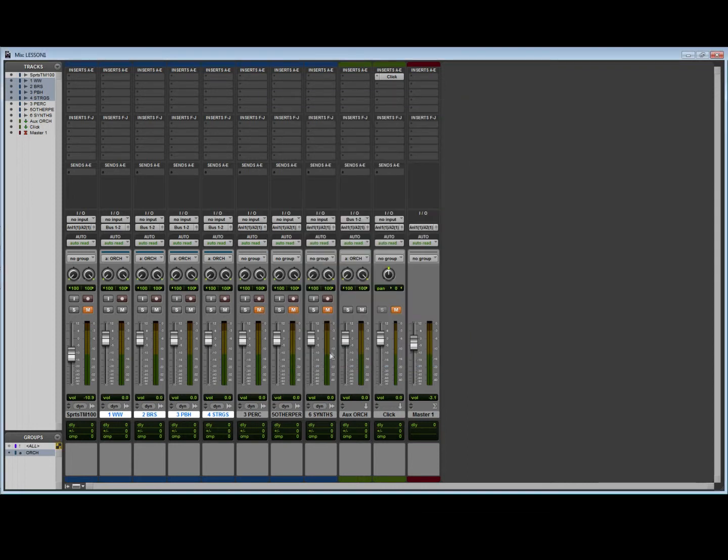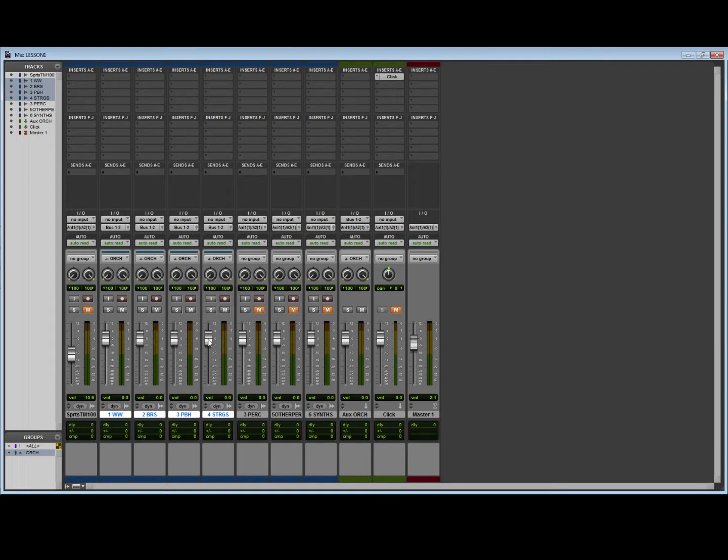So you'll notice now that when we move the fader for our aux track, it moves all the faders in our assigned group. And you can see that here we have A orc, A orc, A orc, A orc, A orc. They're all in the same group, so they're all linked together. Now this makes it very handy to assign volumes and manipulate volumes in relation to other tracks going on. So if we want to get that back up to 0, we simply hold Alt and click on it, and everything pops back up to 0 very quickly.